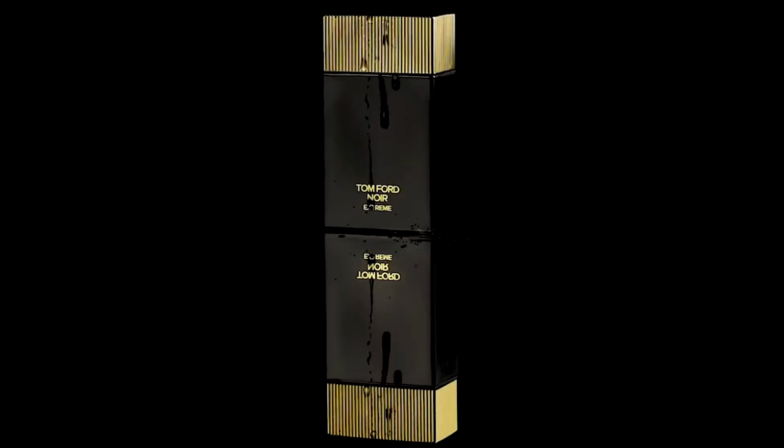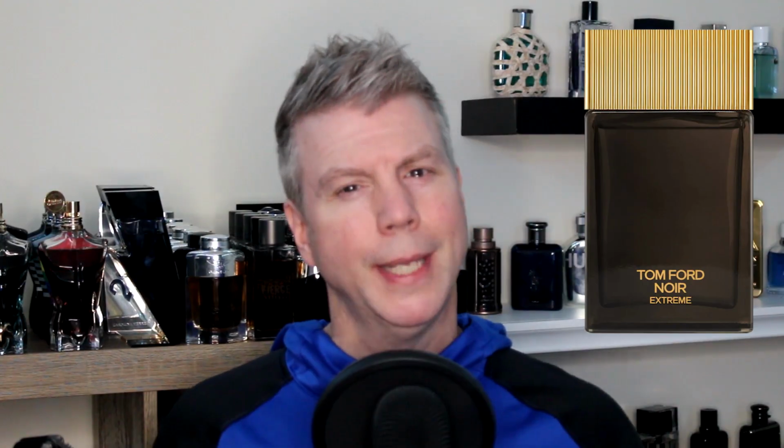Noir Extreme starts out completely unrelated with anything gourmand. It's got spicy sparks of lightly citric, faintly vegetal, and lightly floral. There's a pleasant powderiness to it that makes it feel like none of the combined notes are bumping into each other trying to vie for more attention. Neroli pays tribute to this effect, and saffron has its role to play as well.